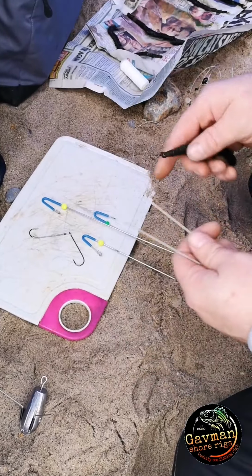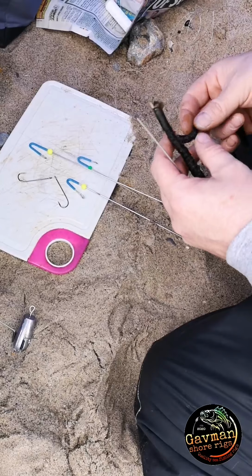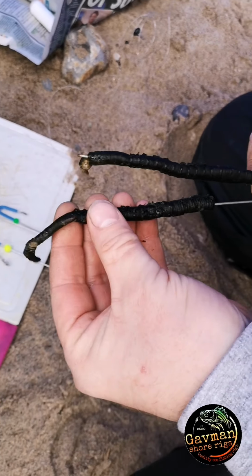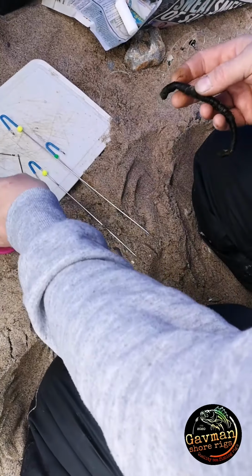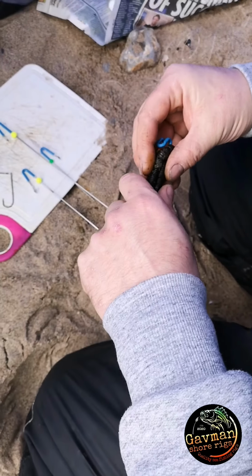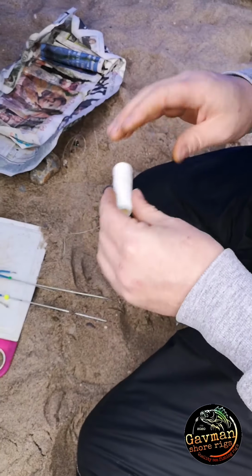So a couple of blacks. I'm going to feed these straight up. Nobody bothers with the tail, we always get rid of that. So we feed the blacks up onto the spikes. And then what I'm going to do is, because I do want quite a nice big black bait, I'm going to lay another one down on the top like this, and then I'm going to bind them. Hopefully I can get my bait elastic to play ball. There we go. Right.